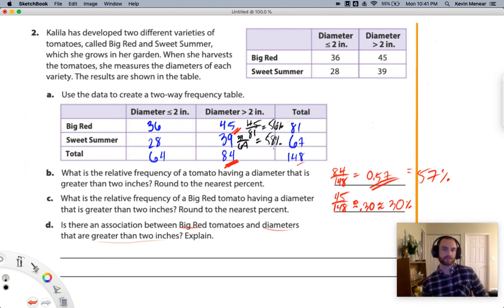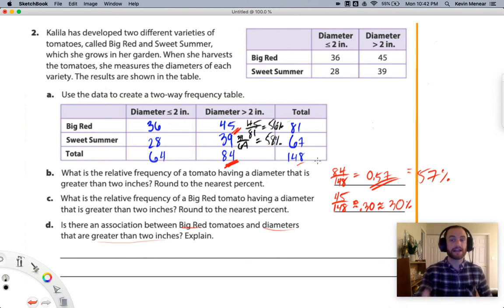And so what does this tell us? Well, a couple of things. First off, to be real with you, these numbers are so close that I would be willing to say that there is no association, because it's not like you've got thousands of tomatoes here and you've been collecting this data for years and years and years. This is just a very limited set of data, only 148 tomatoes, which is very small if you think about a farmer in a garden. I mean, I guess it's just a regular garden. 148 tomatoes is a lot, but it's not a very big sample. So 56% and 58%, I would argue that there is really no association.